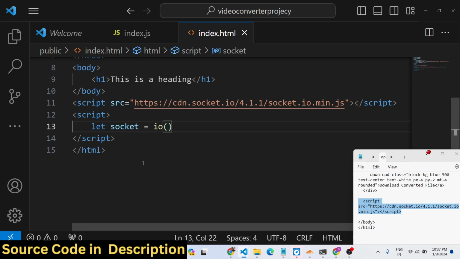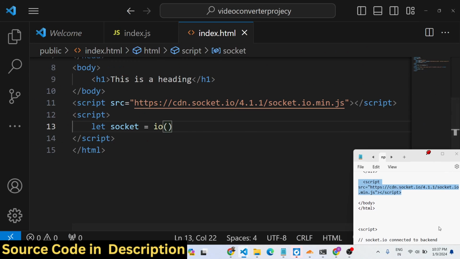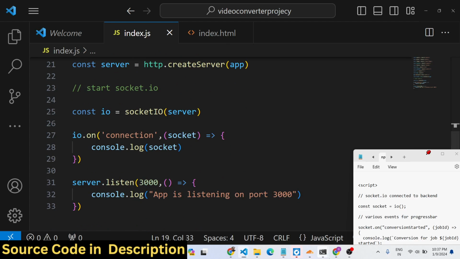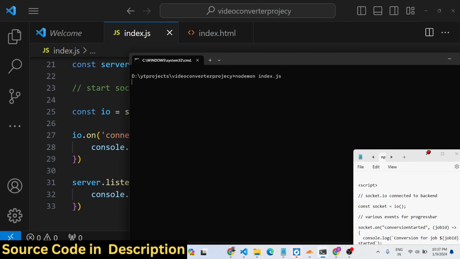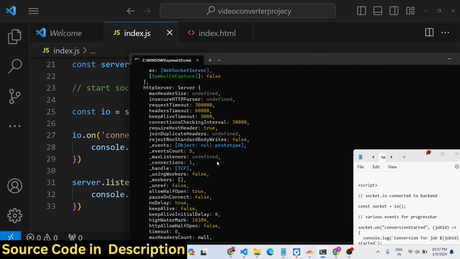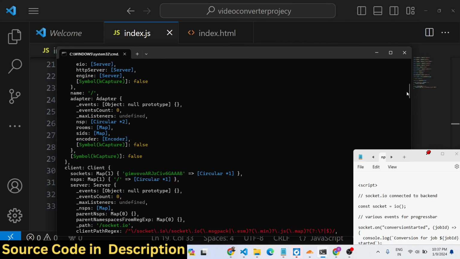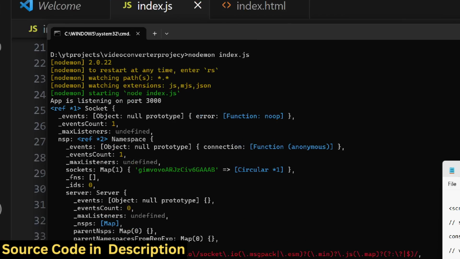In this way, we have initialized the socket.io library on the client side by calling the io constructor. If you refresh the application, you will see that a socket reference has been returned to us in the console, and it is essentially a socket object, guys.